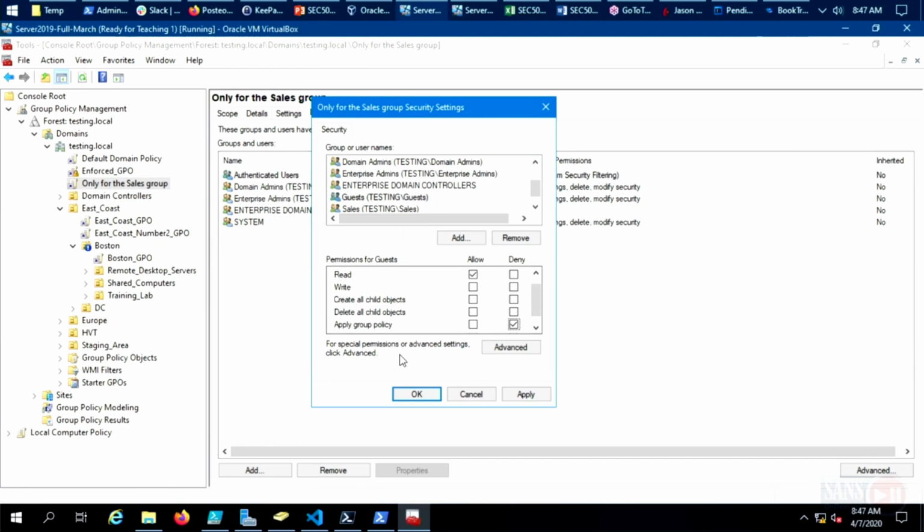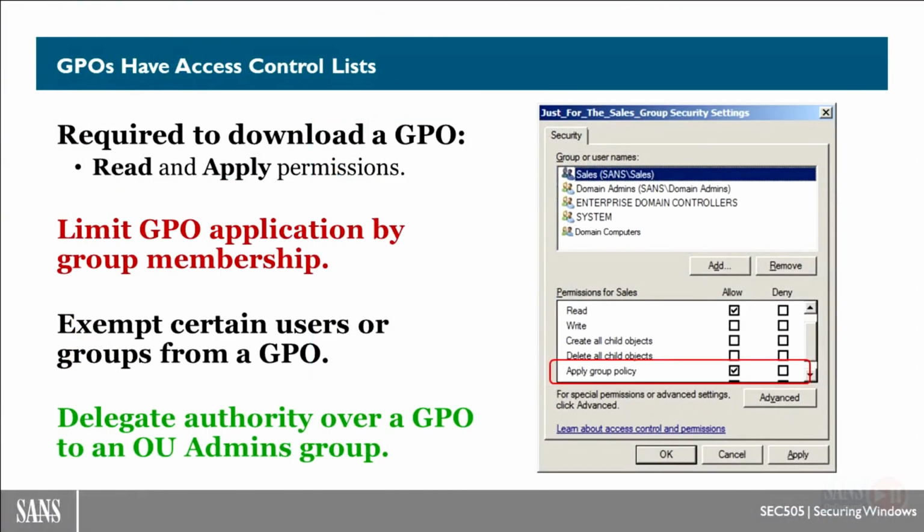Now, can computer accounts also be members of groups? Yes, they can. So imagine that you create a group called SharePoint servers, and you add the computer accounts of the SharePoint servers only. You could now target a group policy object only to that one group of computers. So one way to lump machines together is into organizational units, and you can apply a GPO to the OU. But you can also lump computers together into a global group. And by modifying the permissions on the GPO, we can apply that GPO just to the machines in that global group. The main thing to get from this is that group policy objects have permissions.